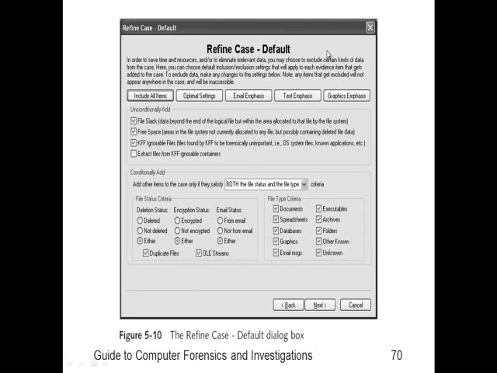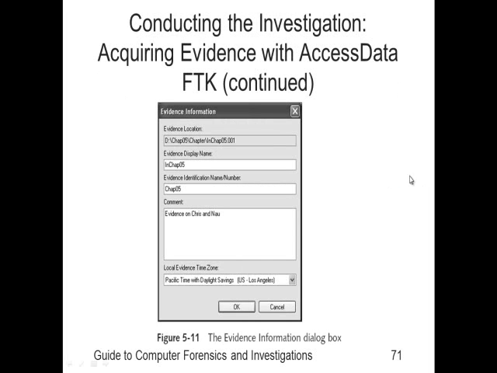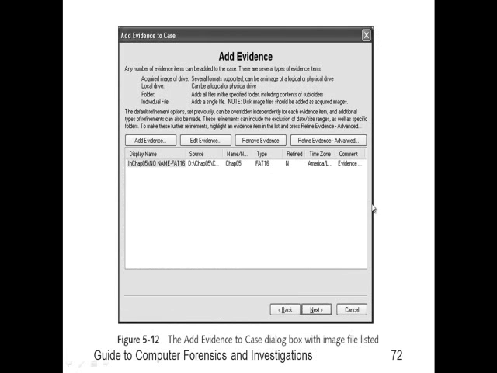Okay, so let's go back a little bit. Here's the refined case default dialog box where you specify the options that you're looking for. The evidence information dialog box. It's for documentation purposes.